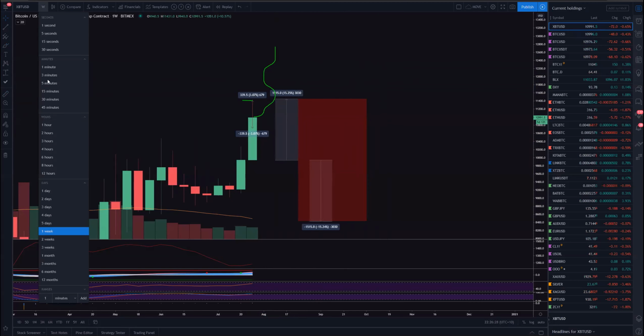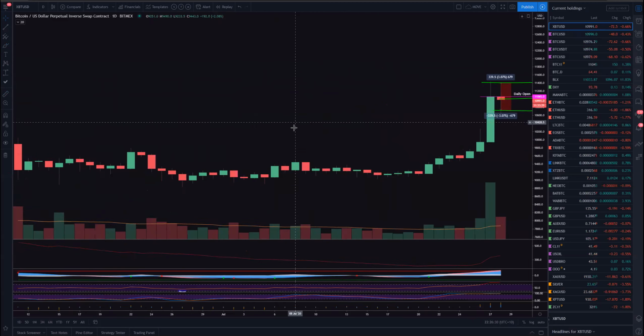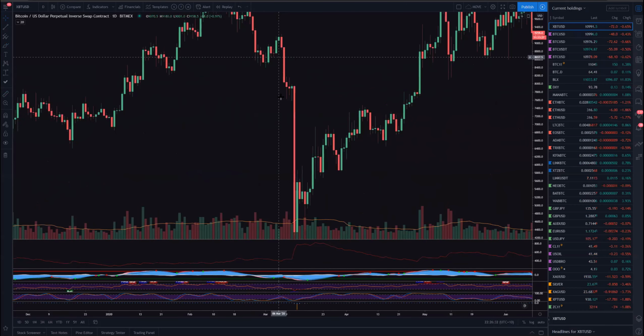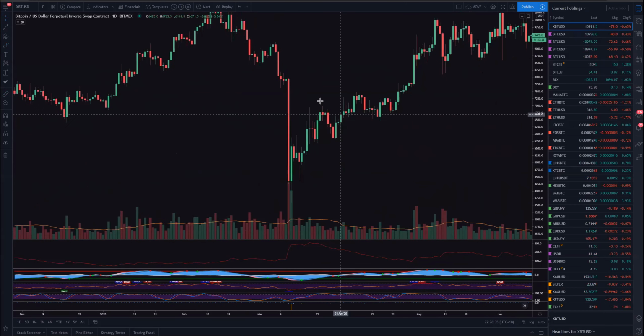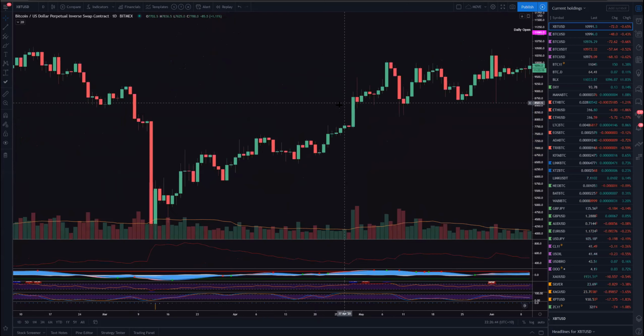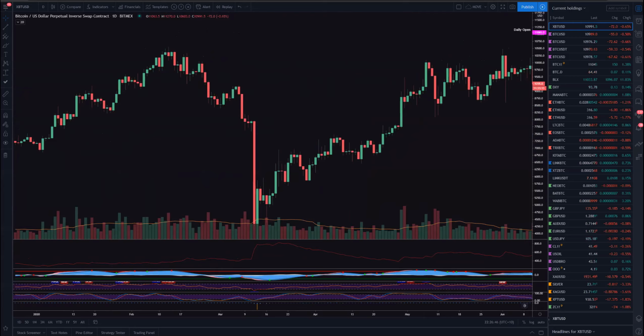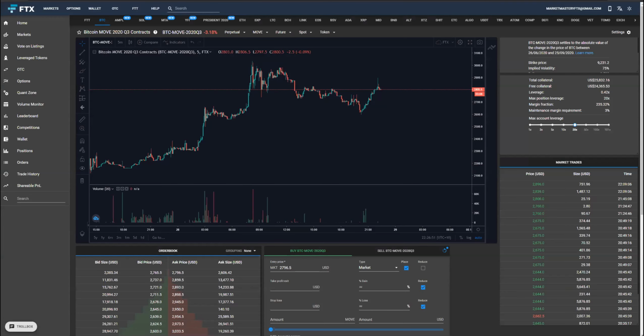So I mean, you can imagine the guys that were trading this when we had these sort of days. Whoever was long the move contract on this day, oh my God, absolutely destroyed it. So that's pretty much it for the move contracts, guys. Hopefully it wasn't too in-depth or technical. They can be used in a whole heap of different strategies for hedging and stuff like that. We're not going to get into that now. There's a couple of good little YouTube videos online if you want to dig really deep into it.